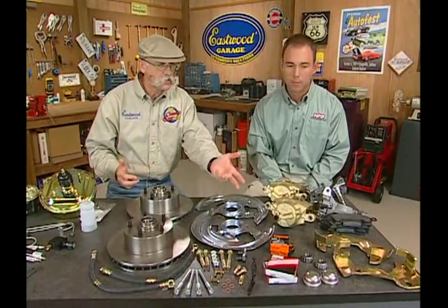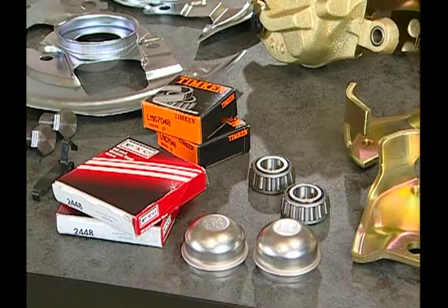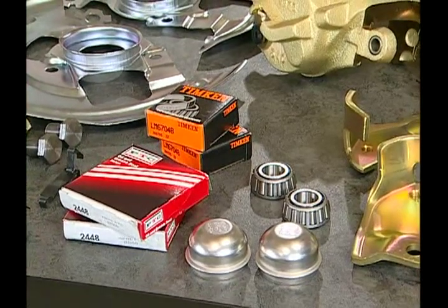Everything, right down to the wheel bearings? That's right, right down to the wheel bearings. We've got Timken races and bearings. This is all high quality stuff at a really affordable price. I think people are really going to be pleased with it packaged this way.